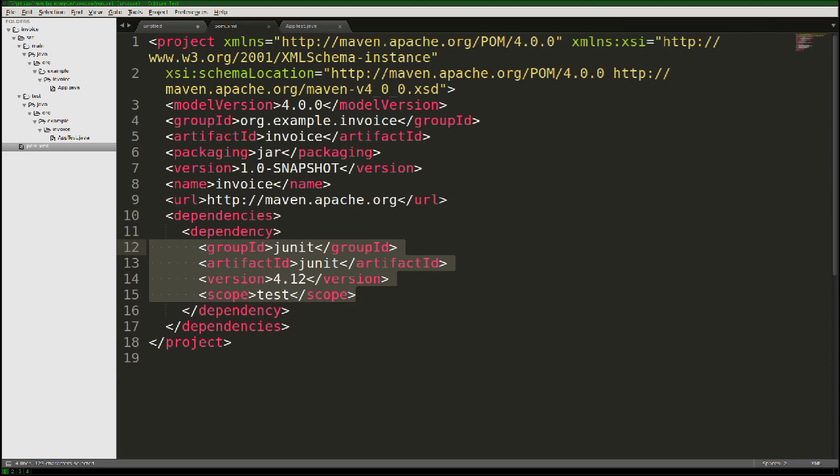That is very useful when you're writing a web app and you know that a lot of jar files are already available in the web app.